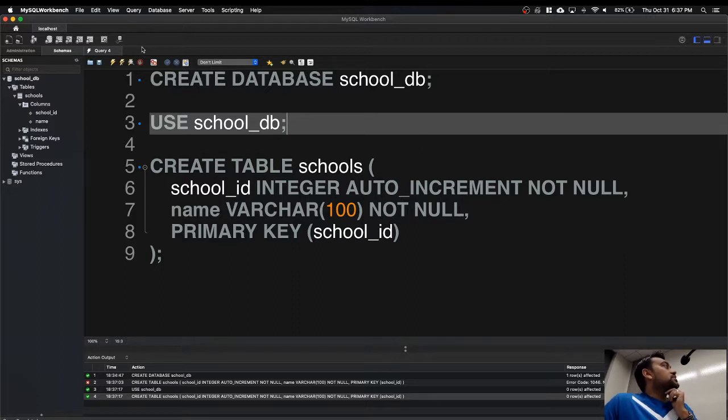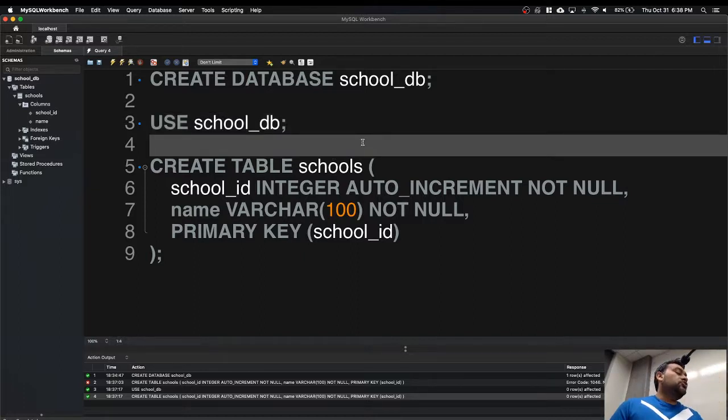So over here, if I close this, these queries kind of go away, right? If I'm going to close this, this query goes away. My table is there, but the query kind of disappears, all right? So if you want to share this query, once you're on your project, you want somebody to set up this exact same database. What you do is you save this into a file called something.sql, okay? And then what you do is you can upload it to your GitHub. Basically, anybody can open that SQL file and then run the same exact query, okay?